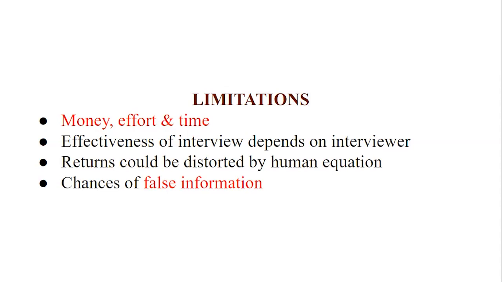Another issue is bias. The returns could be distorted by the human equation, which means a biased interviewer may create questions to get answers that support his beliefs. If the interviewer is biased, there are chances for him to make adjustments in the questions, or to construct questions which would support his beliefs.